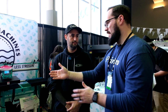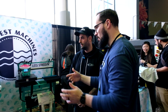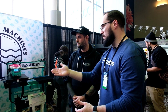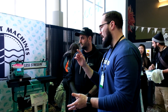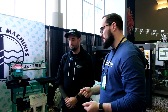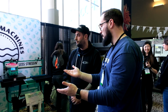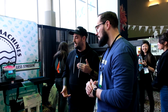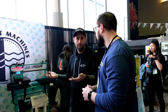So what you got here is a full rotary platen like a screen printing press has, where you load a shirt, it goes around. You're able to then put on a screen print transfer, a DTF transfer, and it sends it around, it heat presses, it comes off, and again, you can single load, unload. You can probably do a loader and unloader, and probably speed that up too, right? Yeah, absolutely. If you're doing a full-size transfer, we find it best to have a loader and unloader mimic a screen printing press.